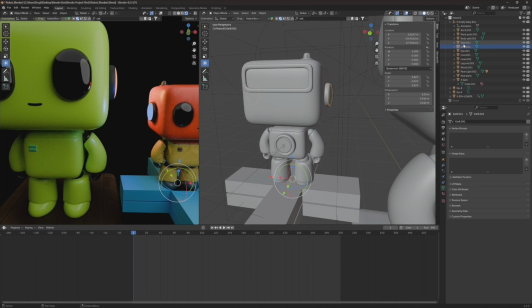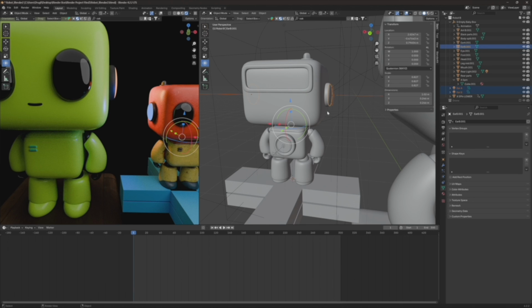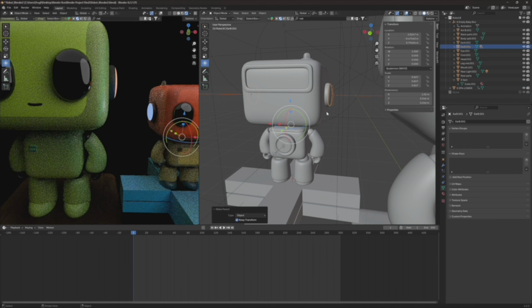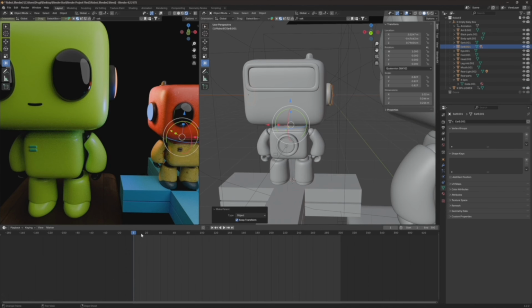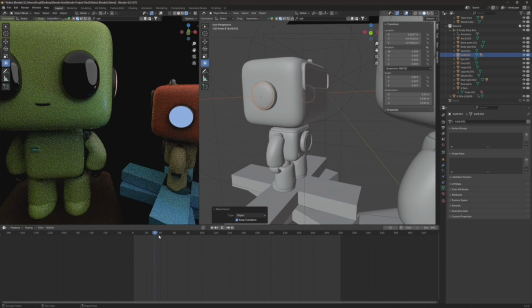That's dumb of me. I think both of these could be ear B. Control parent, Control P, object, cube, transform, and hopefully they move where they're supposed to move. Looks like everything is moving the way it's supposed to move.